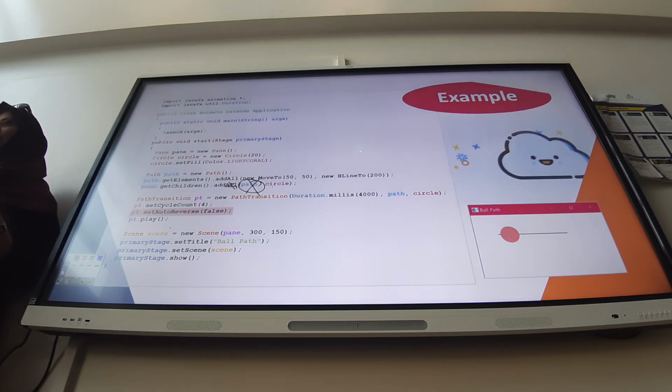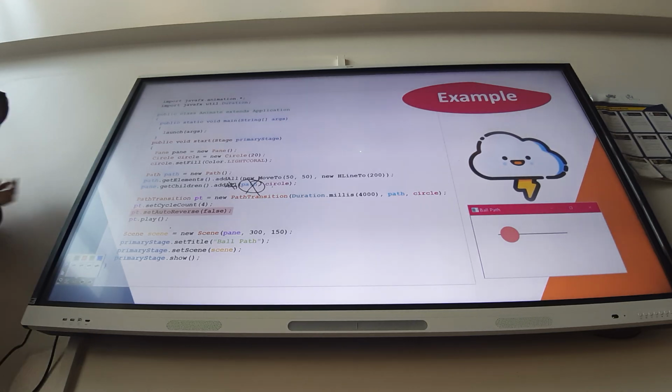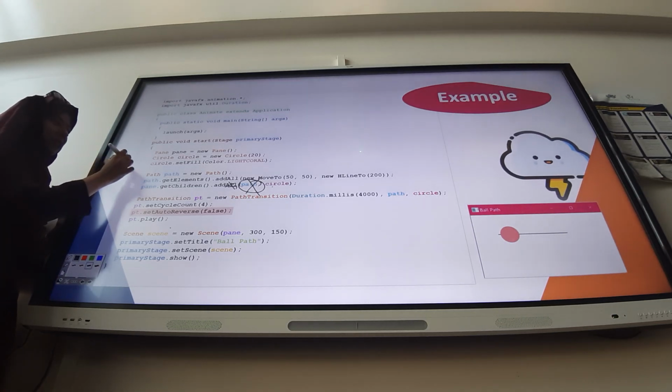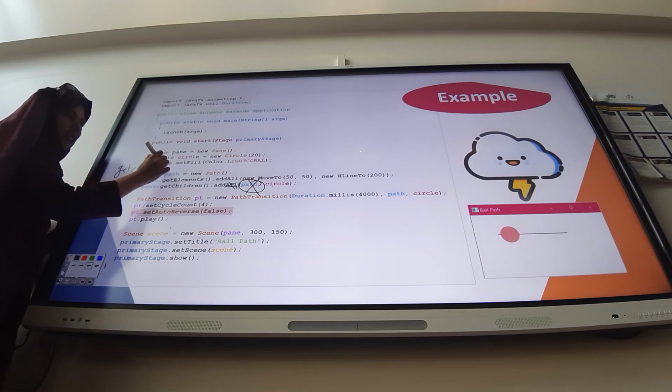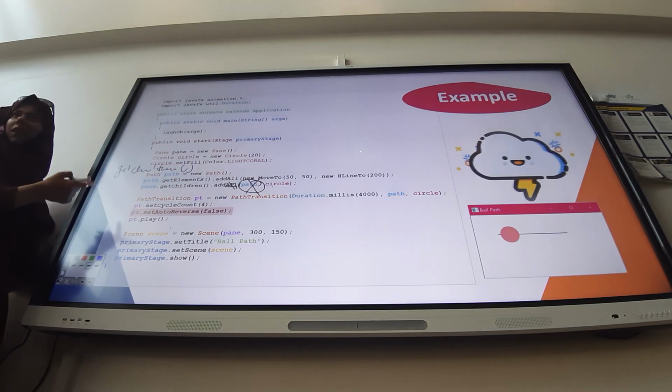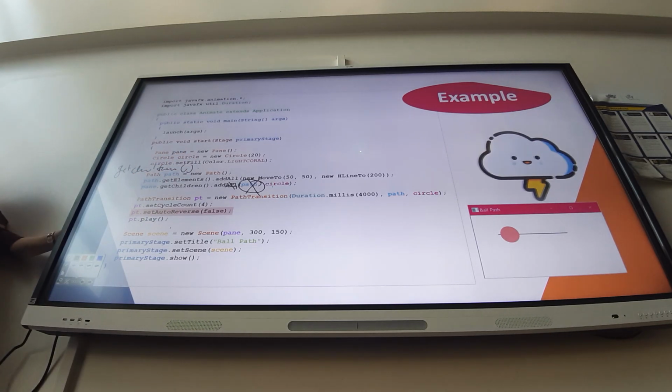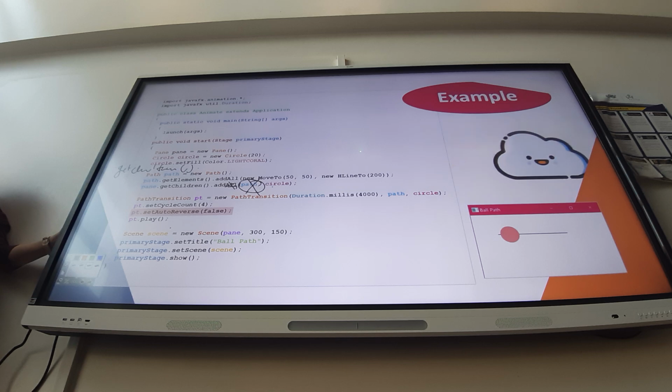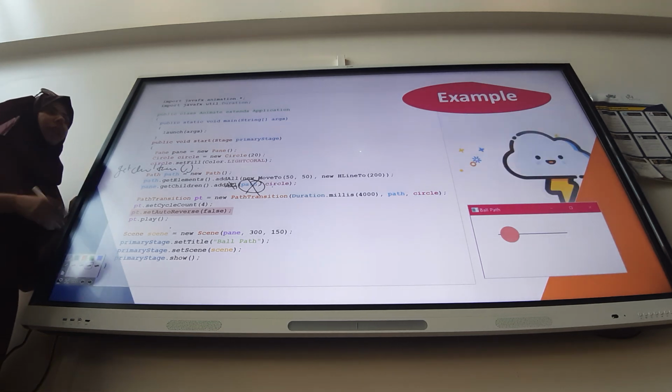By the way, I forgot to tell you this: remember when we say, for example, there is getChildren.add, there is also getChildren.remove. So if you want to use this as well, because at runtime you might end up removing some nodes, depending on the current condition. If this happens, you can still use remove and remove all.